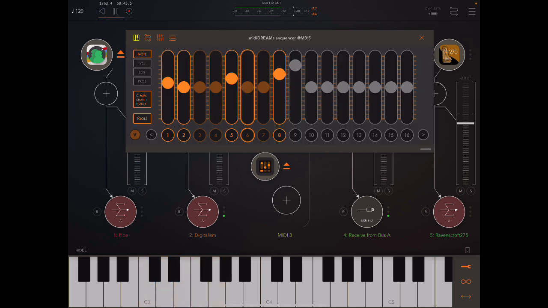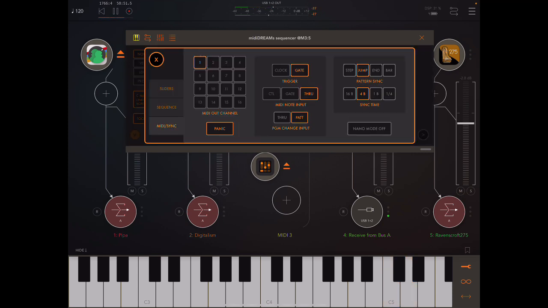So they're not actually going to do anything to the sequence. So most of the time, most people are going to want to have this on clock. This is where you can set up program change input. Again, a bit technical. The details are in the manual if you're interested in that.